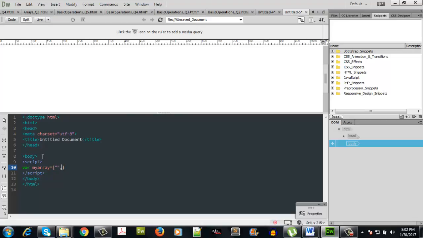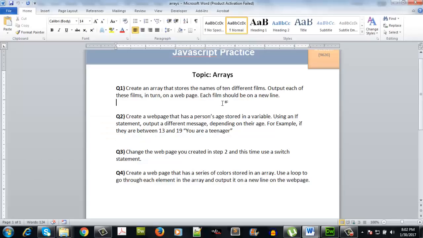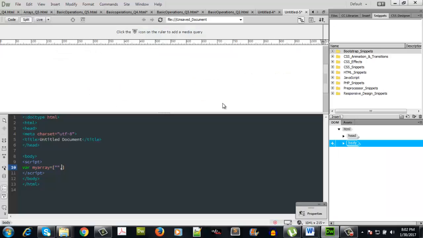So the question says we have to add 10 films. I can't type 10 films, so I'll just write a few. One of the best movies that I have ever watched is The Wizard of Oz, and we can type it over here.